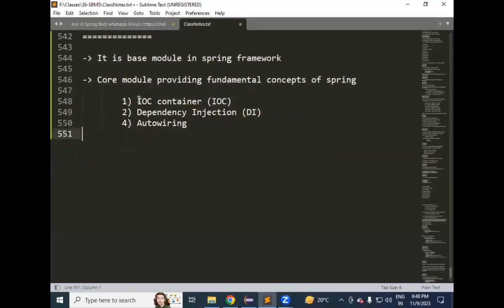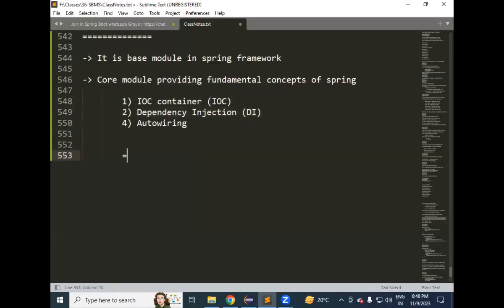What are those fundamental concepts? One is IOC container, second is dependency injection, third is autowiring. By using Spring Core concepts, we can develop classes with loose coupling.